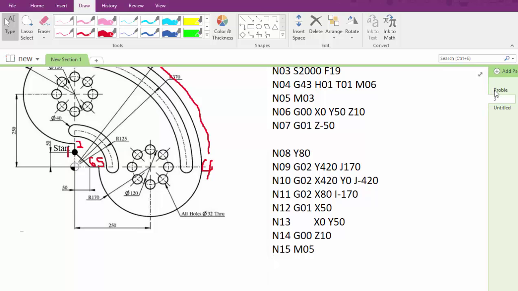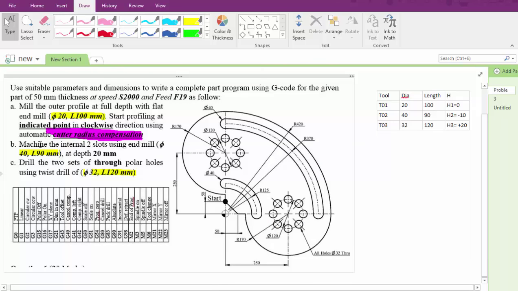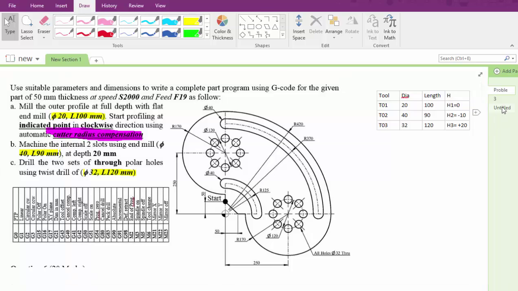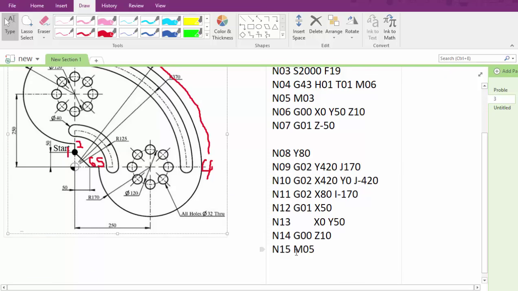Now it's the turn of the second part, which is to machine the internal slots, 2 slots actually, here a quarter of circles, one of radius 370 and the smaller one of radius 125. So we will start at the finishing point.